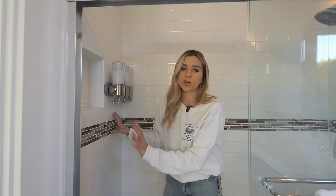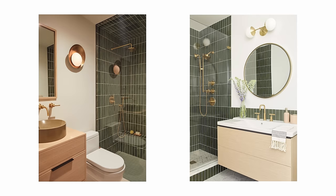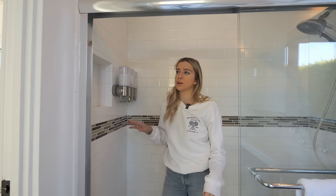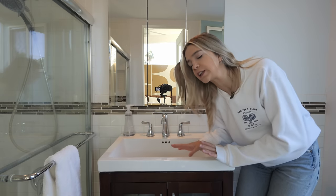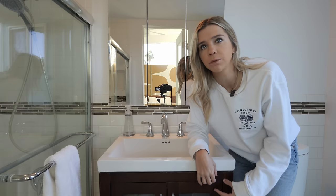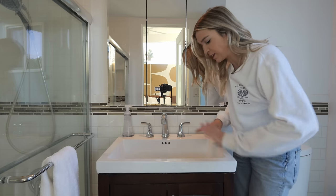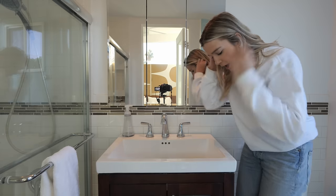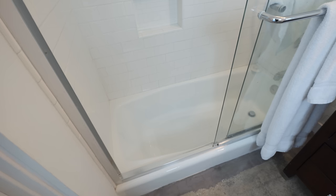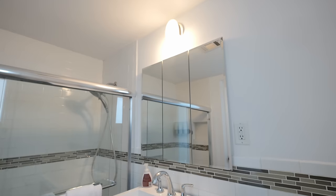I would love to make it more of a statement. The tile is a good opportunity to do that — maybe some really natural ceramic tiles. I'm excited to switch out the tile. I definitely want to switch out the vanity. I don't love this cherry espresso color; I don't think it matches the vibe of the house. This is a very skinny vanity with only an inch on each side, so there's nowhere to put anything. There are both functional and aesthetic things I want to address with this bathroom remodel.